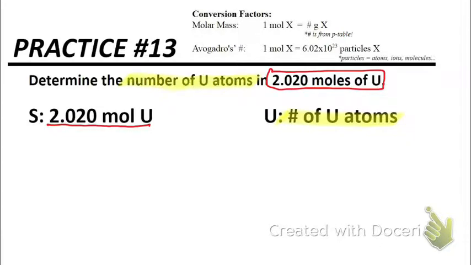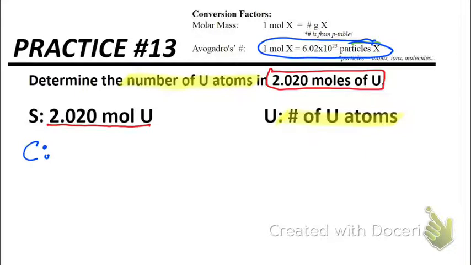So let's determine a conversion factor. The nice thing is that we only have 2 conversion factors to pick from. And remember, our conversion factor needs to contain both of these units, moles and atoms. So here we have moles and grams, or moles and particles. And you might be thinking, wait a second, none of those say moles and atoms. But remember, particles can refer to atoms, ions, molecules, or formula units. So we actually do want to use this conversion factor, Avogadro's number.